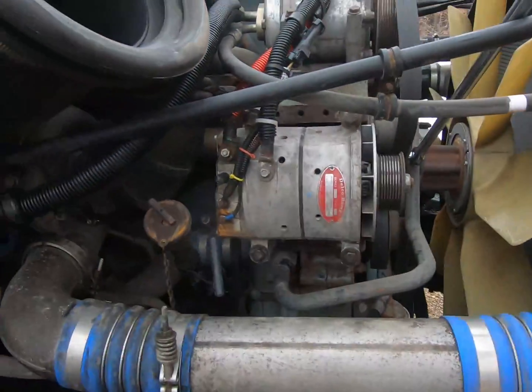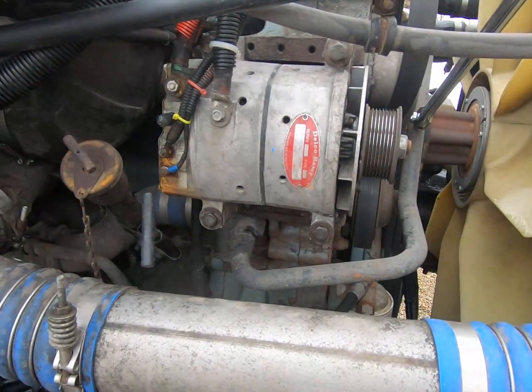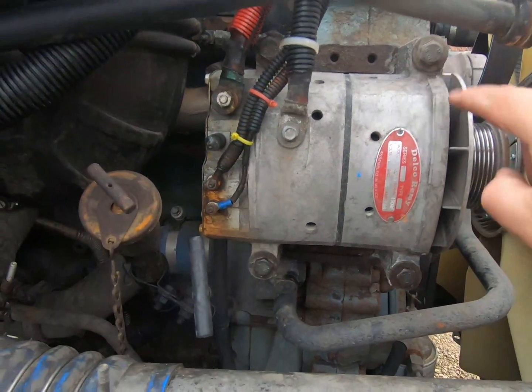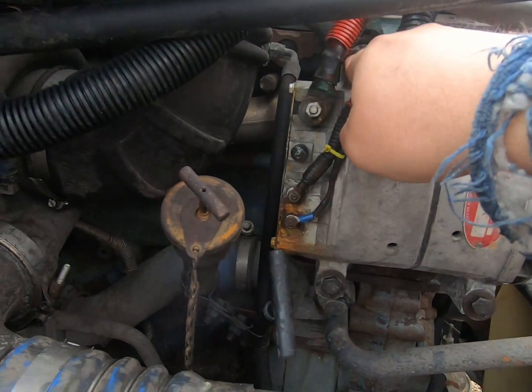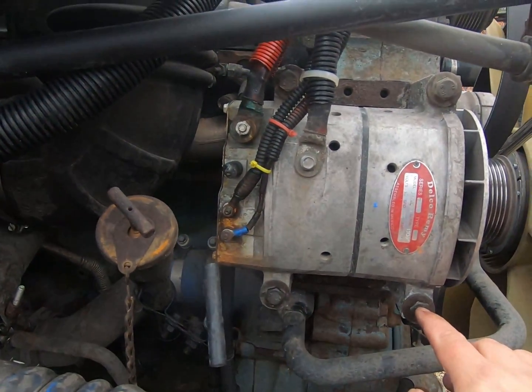Okay, sorry for the wind. I hope it's not ruining the audio quality here, but doing the best I can. This is a Detroit Series 60, so this is a pad mount alternator as opposed to a J mount. We got a bolt here, here, here, and here for mounting.